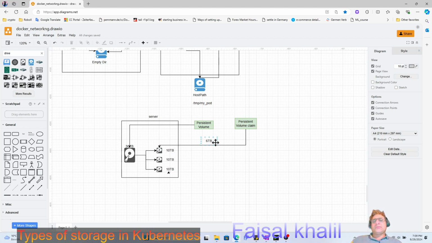If 6 terabyte is needed and I give 10, it is a win-win situation. It is a good situation that you're giving more than that, right? And this is beautiful.